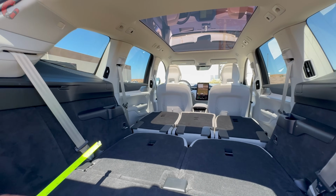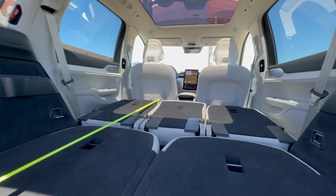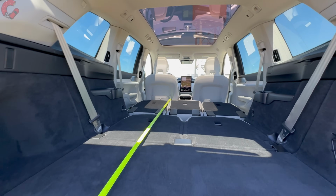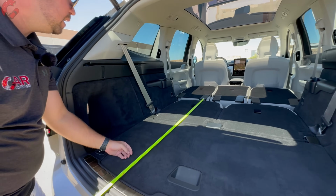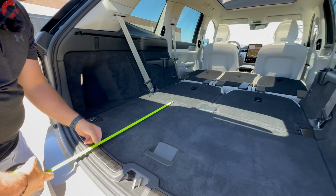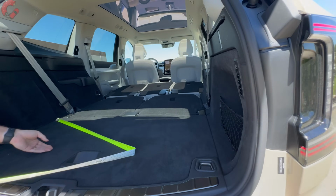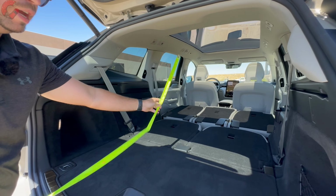And after folding all of those seats down, we're going to go ahead and get one of our other Car Confections signature elements, which is our cargo length and width figures. As far as the overall cargo length behind Drew, who's 5'8", we're sitting at 84 inches, or exactly 7 feet. From behind the second row, we're looking at about 49 inches of length. From behind the third row, about 23 inches of length in case you're looking to haul something. As far as overall width, about 45 inches. And height is going to come in at a little over 30 inches.